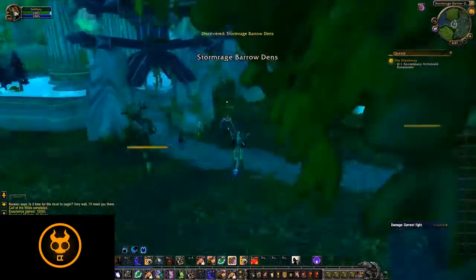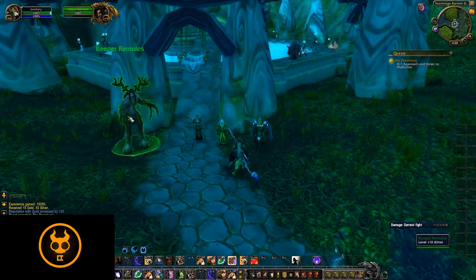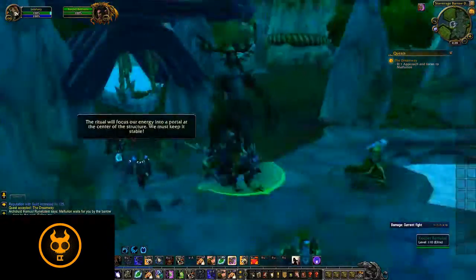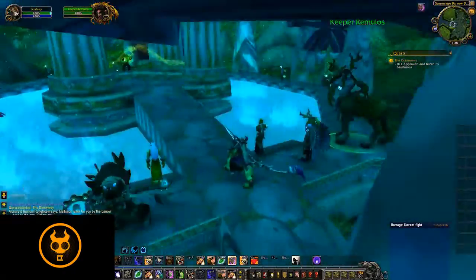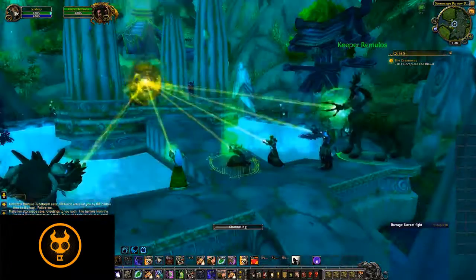So let's begin. As with all the artifact weapons, you're going to start off in Dalaran. A little servant of Khadgar is going to pop up and give you a quest. And then from there, you're going to follow the quest to wherever it sends you. In this case, it sends you to Moonglade. So all you do is use your Moonglade teleport.